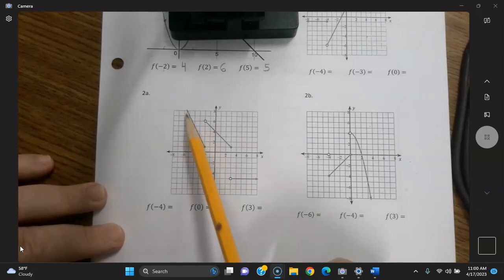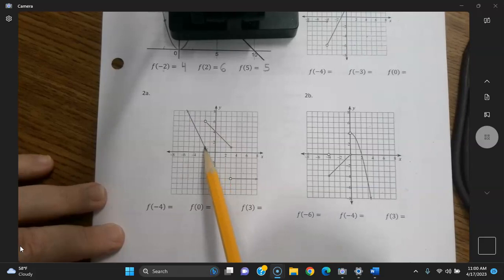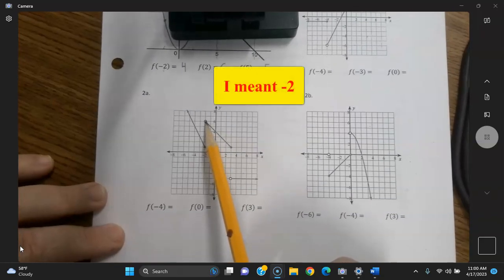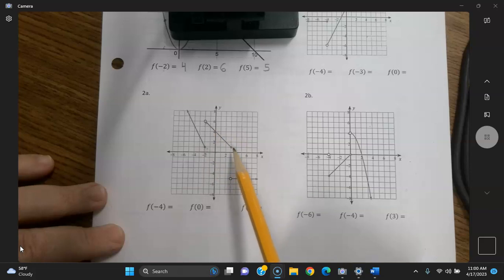Now here we have a function that comes down to here and includes the point x equals -2 right there. It would be (-2, 1), so it includes that point. Then you have a different function up here, and it starts at 2, but it does not include 2. They can't both include 2. That's illegal. A particular value of x cannot have more than one y value. So the y value here is 1, and this up here, which is 6, is not included. So it's really starting at 5.99999, and it's moving on down.